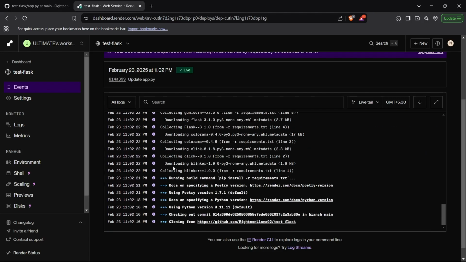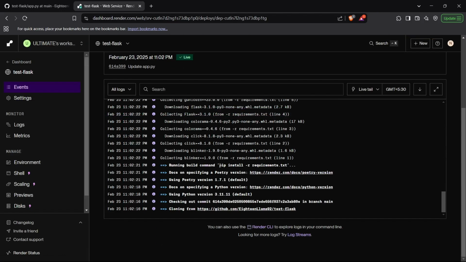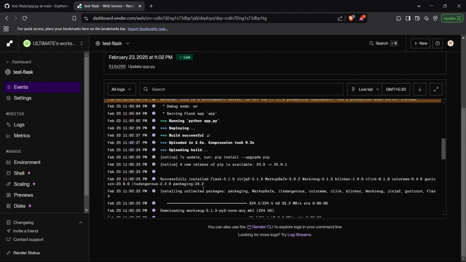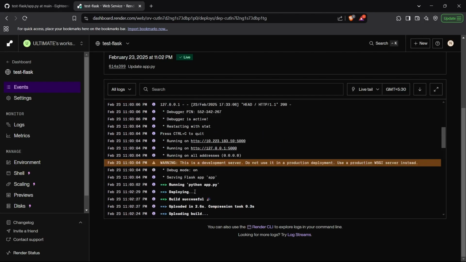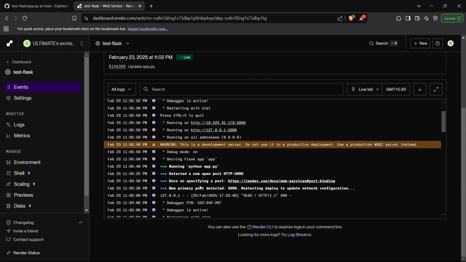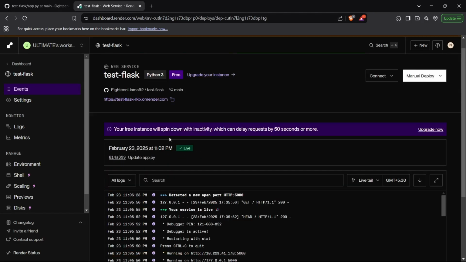All right, so we'll just walk through what our Render deployment did. First of all, it installed the requirements using the build command, which was pip install -r requirements.txt. And after installing all the requirements, it started the deploy command, which is running python app.py. And then it was serving the Flask app on the localhost for Render. And then it detected port 5000 open on the host 0.0.0.0, and then it set up a reverse proxy on the current Render website, which is this right here, to port 5000. So now if we access this website in our browser, we should be able to access our Flask application.